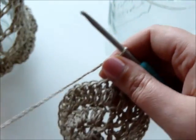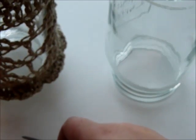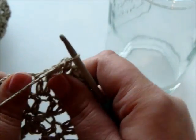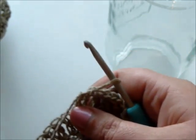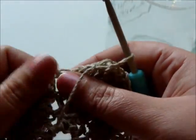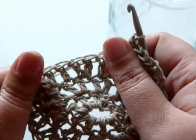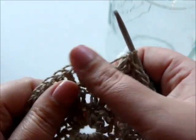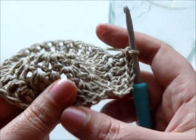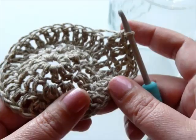Now again, I'm going to reiterate the fact that this pattern here is multiples of 8. So this is going to be my last round of this pattern here. So I know that at the end of this round I'm going to have 40 stitches, which is not multiples of 8. So when I go round, I'm going to count out 8, and then I'm going to basically fudge it around here to do increases or decreases.